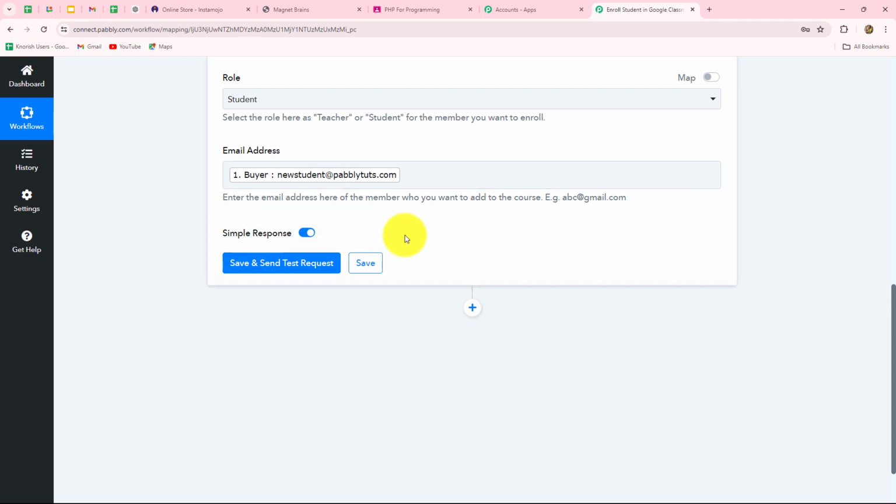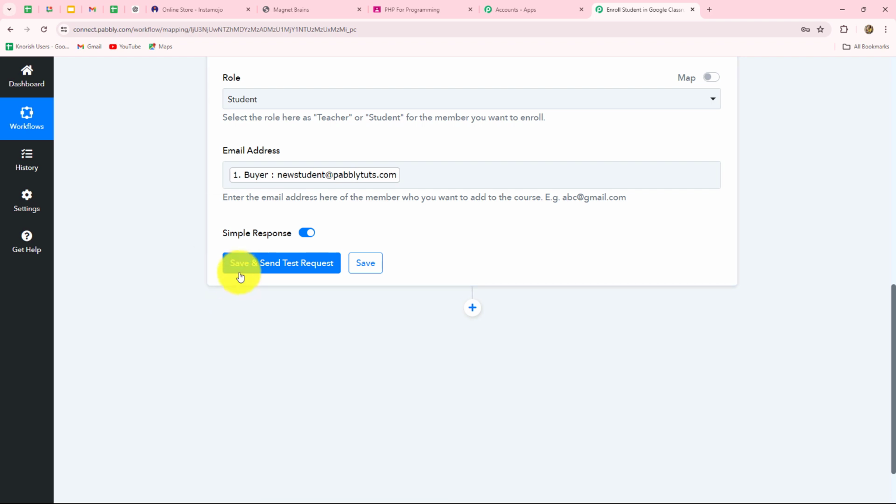As we have mapped this email address, it has become dynamic. That means with each and every new response, now it is going to be replaced automatically. So now whenever a new payment will be received from Instamojo by a new student, automatically the student email address is going to be replaced with a new email address of that new student. And in this way, we are going to send the invite link to all the students for joining the class in Google Classroom who are making the payment for the course in Instamojo. Okay. But in case if we will enter the data manually over here, then it will become static, and then it is not going to replace. Therefore, to automate the entire process, we use mapping.